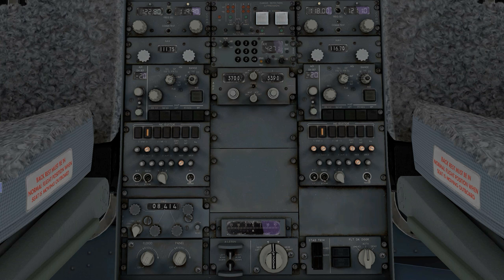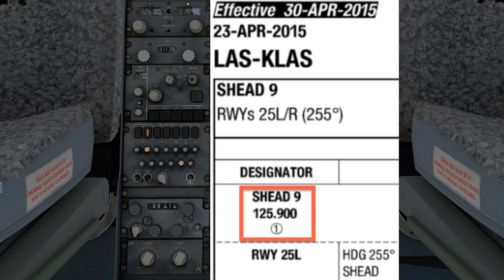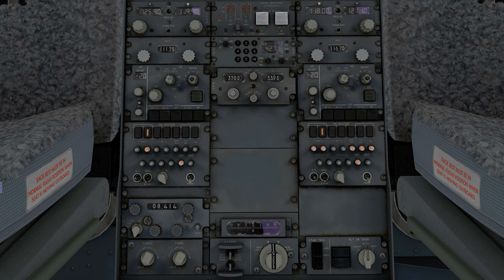And the departure here on runway 25 right calls for, and I got to check out and bring up the right correct chart here because I don't have it up. We're going to go SID 9, page number 2, runway 25 right, departure frequency is 125.9. Not 126.9, 125.9, wonderful. So that's all working well.